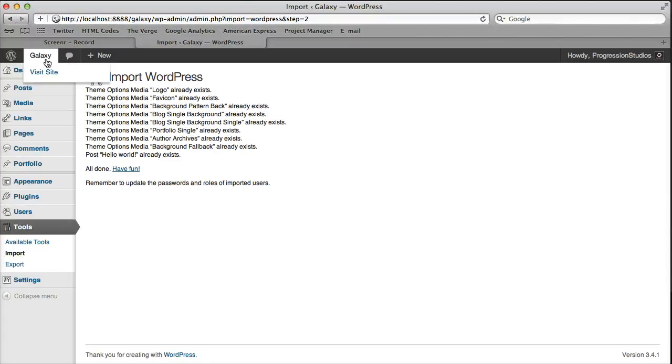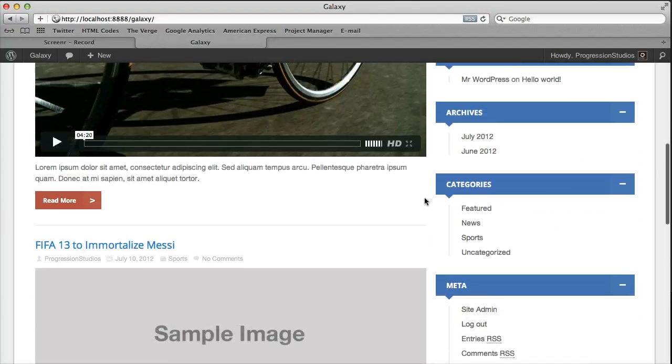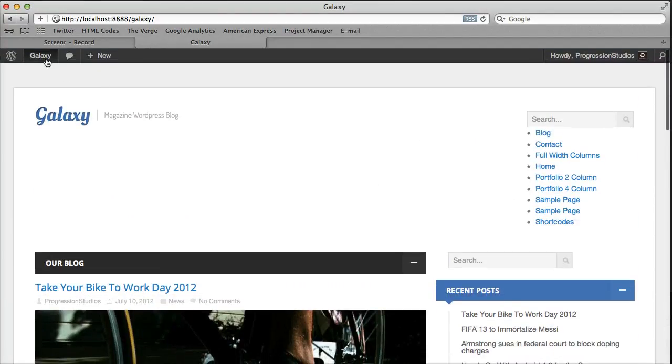So we've got that sorted out. When we view the page, you'll notice not a whole lot's changed. And it actually looks a little worse, but don't worry, we're steps away.